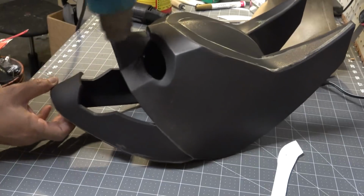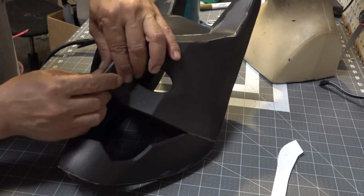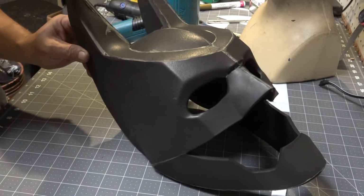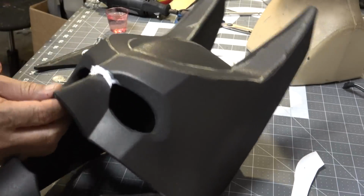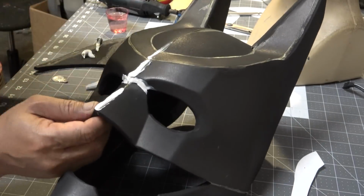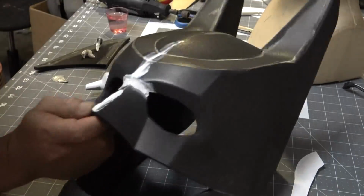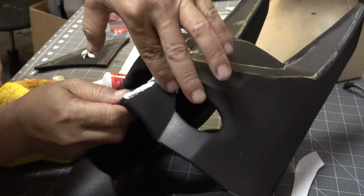Now this is a little tricky. You got to be really steady with the Dremel tool or you're gonna go overboard like I kind of did on the other eye. But then I went and formed the nose just a little bit, and now it's time to go through and fill in some of those gaps with some caulking. Now some people like to fill all their seam lines with the caulking, but I don't do that. I just seal up the big gaps.